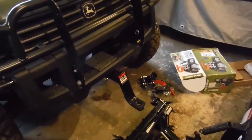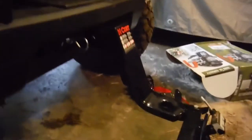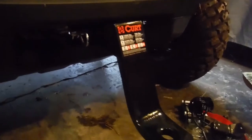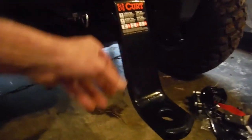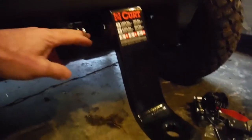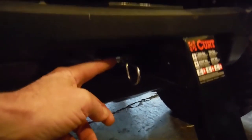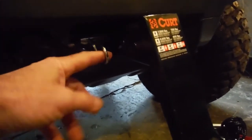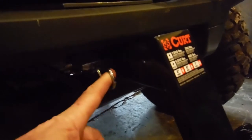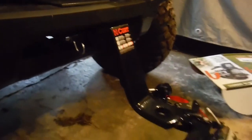All right, so we've gone ahead and mounted our receiver hitch for this plow. What I just described in the previous section was the square drop down receiver hitch. You can see in there that the pin goes right through the hole that goes through the rectangular section of the square receiver hitch hole, and then you put this clevis pin on there to snap it into place to secure the pin so it doesn't slide out while you're working.